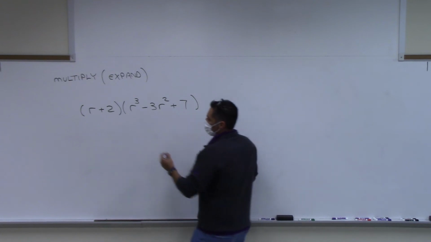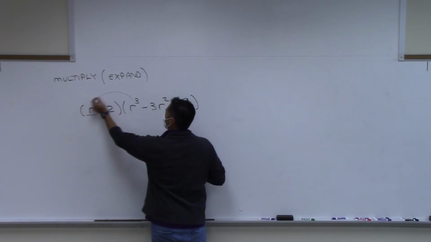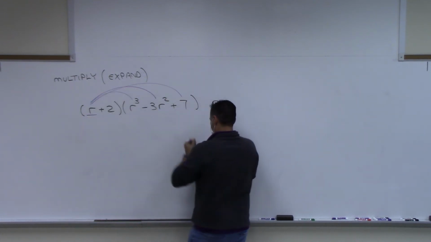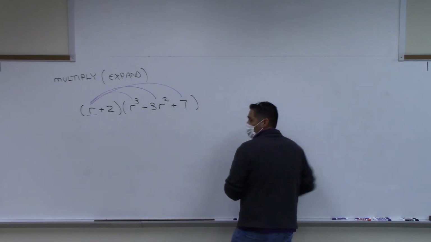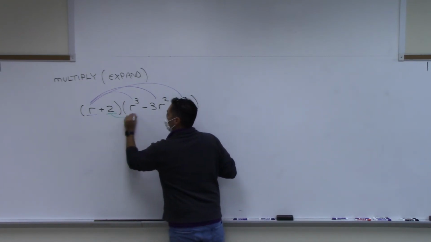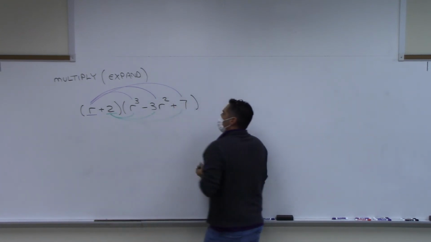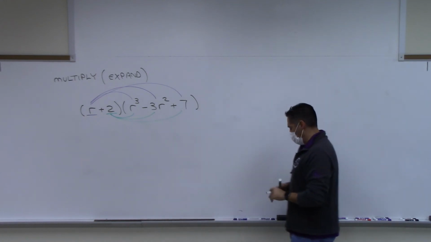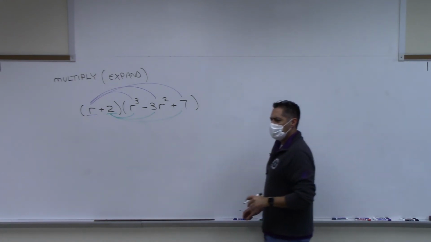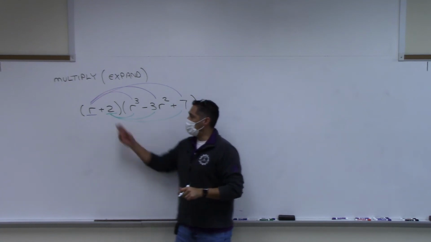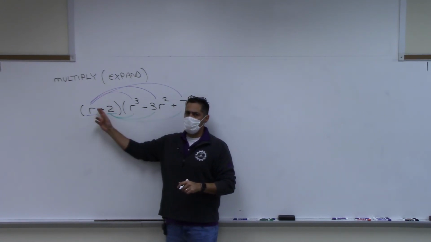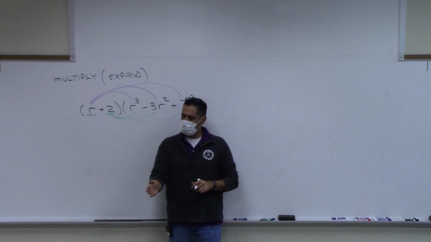I would push the R through. Push it through? All three, right? Yeah, and then I would push the 2 through. Then push the 2 through, and that's it, right? You'll be done after that. So how many multiplications are you going to have to do here? A lot. How many? That's 6. You had 2 and 3, binomial, trinomial. You had to do 6 multiplications.